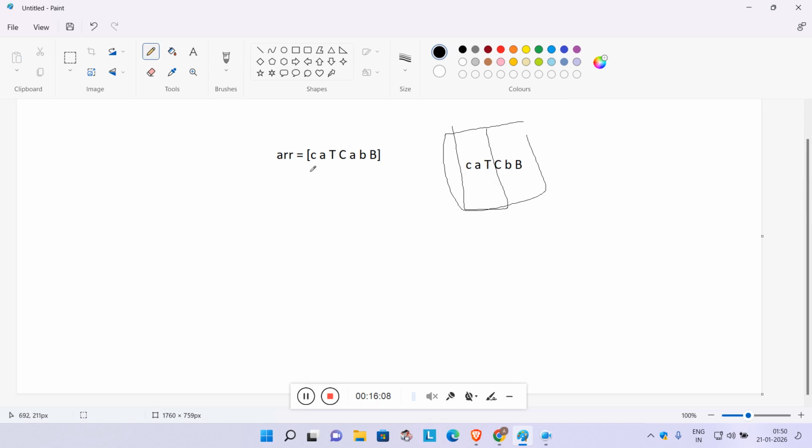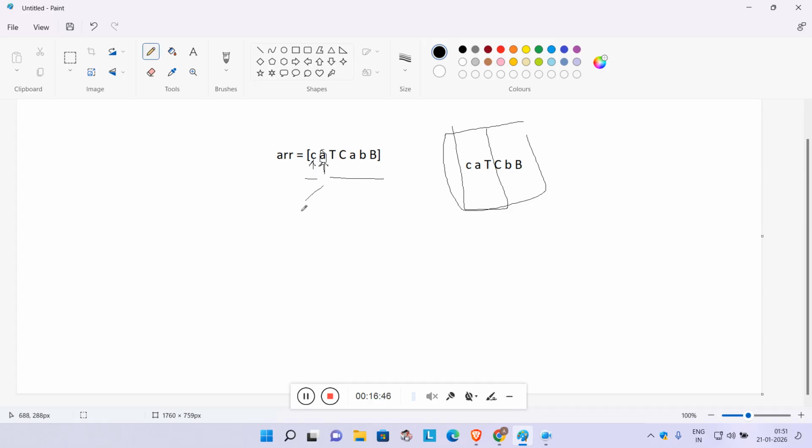Now we check. Let's go for this small c: is capital C included in our unordered set? Yes, it is, so it doesn't create any problem. Now go for the small a. Is its capital version included in our unordered set? It isn't, which means it creates a problem. So either our answer resides in this part or in that part.